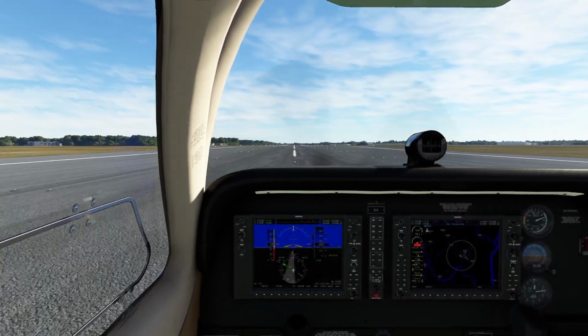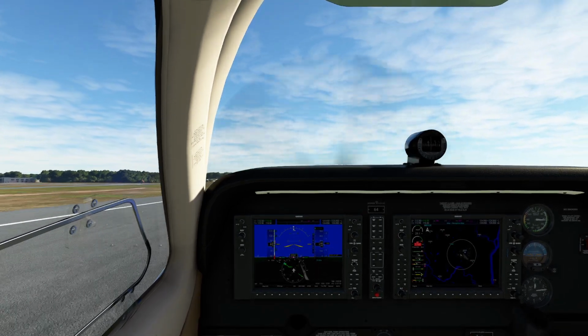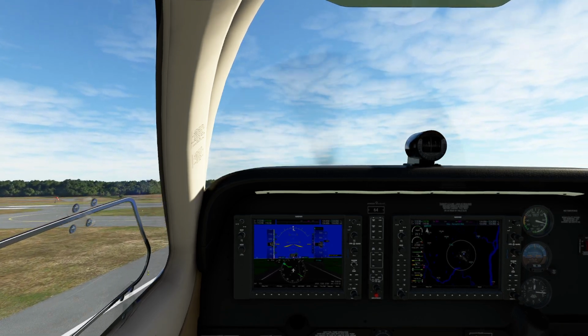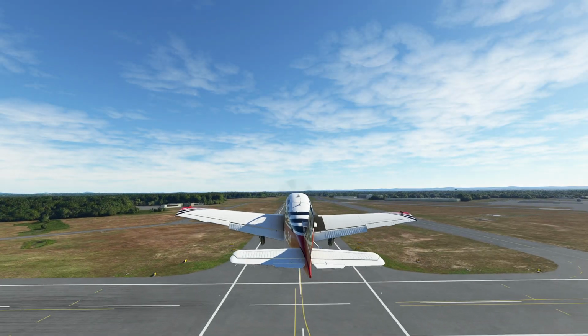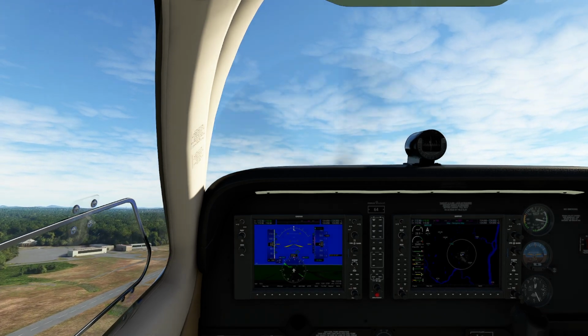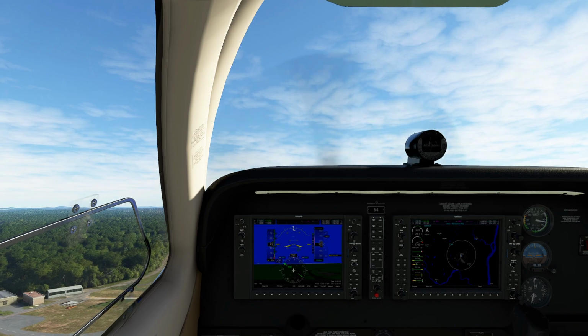So we're going to get up to our rotate speed. We're going to go ahead and hit it. And one difference we're going to do right away is we're not going to touch the landing gear yet. Generally, with small single-engine piston planes, we want to leave the landing gear lever alone until we know we've run out of runway to safely land the plane. That's just one of those things because of the length of time that it takes. And the other thing, too, is our actual snap off the landing gear speed is relatively high.